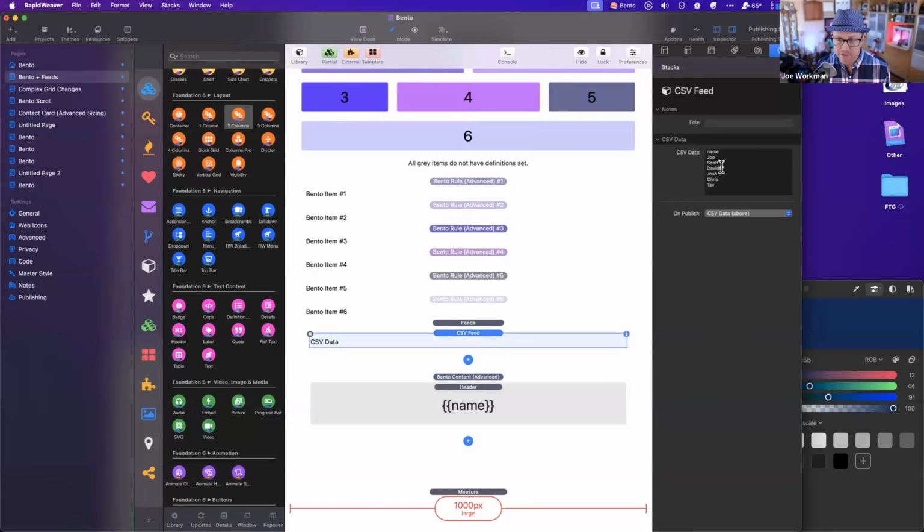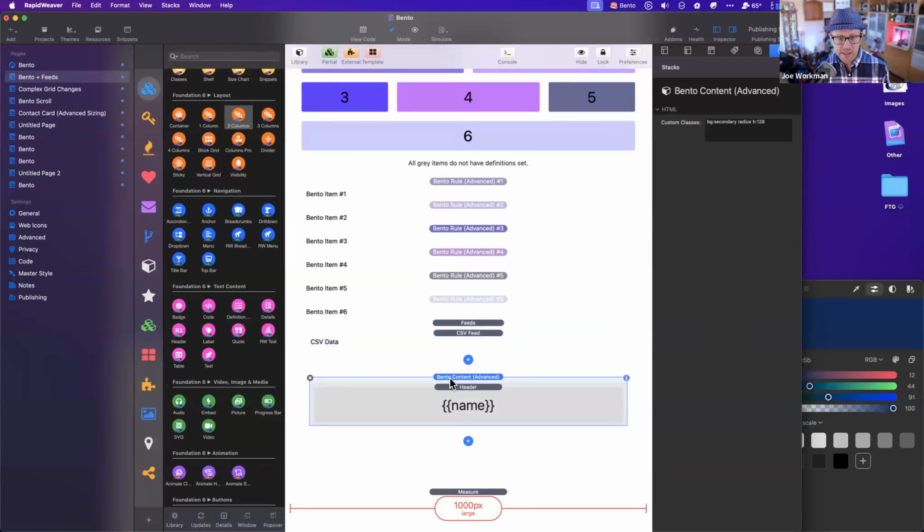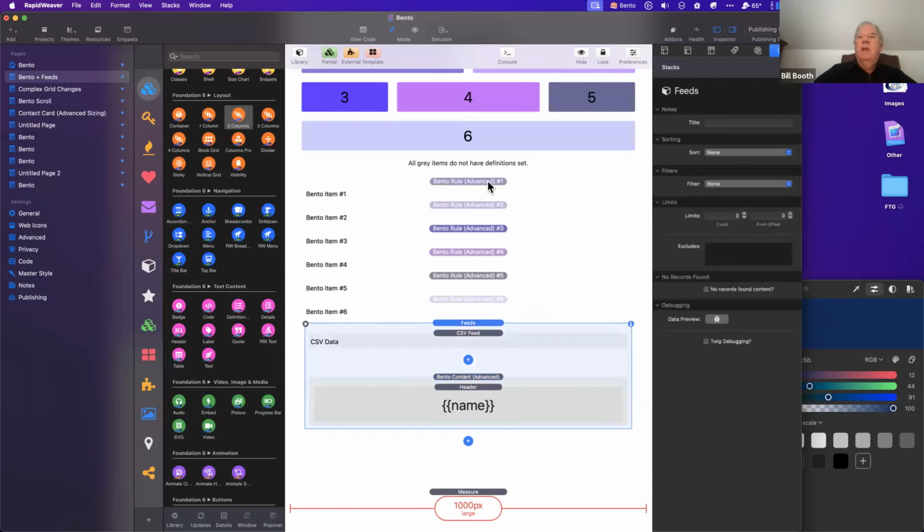So if I have 1, 2, 3, 4, 5, 6 names in the CSV data, it's going to generate 6 Bento content areas. And then each of those is just going to contain the name. Does that make sense?